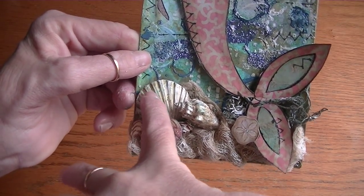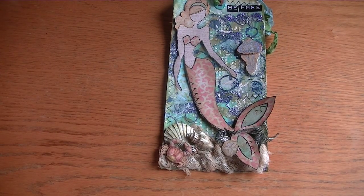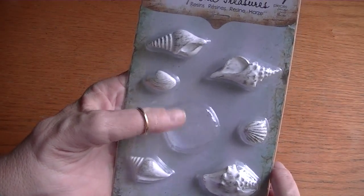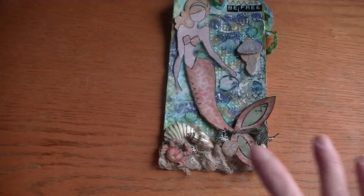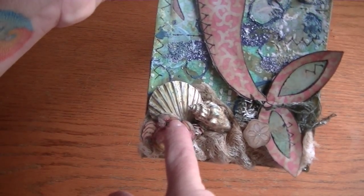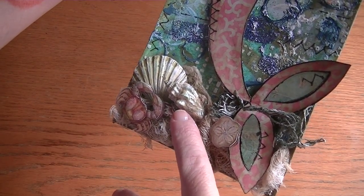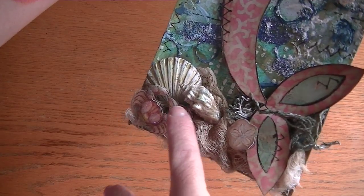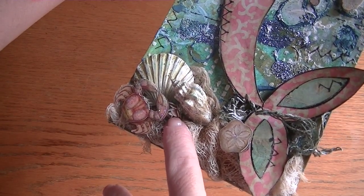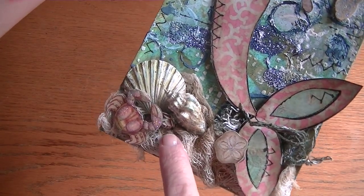This piece is one of the Prima resin shells that Steph Brown, Baby Craftaholic, had given me — she gave me a set of a couple of these and I really appreciate it, Steph. It was so much fun playing with this particular shell and spraying it with my different sprays to get it to look like an actual real seashell. I thought I was able to match the colors pretty well. I also added some I Am Roses over there — I know there's no roses at the bottom of the ocean, but I had to add a flower!